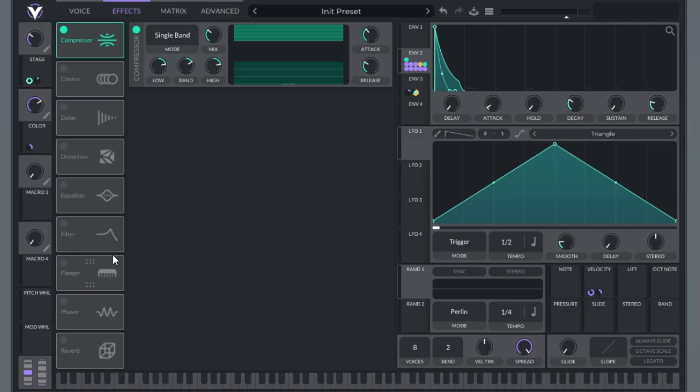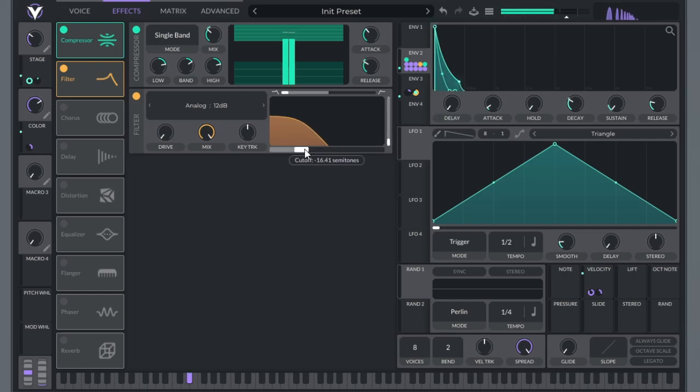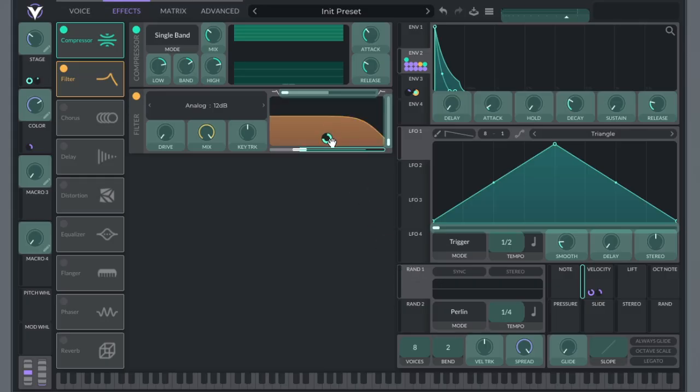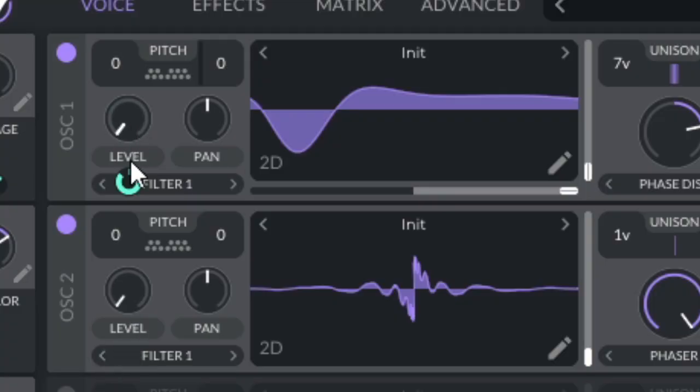And now the last thing we're going to add is the filter here. And basically I'm going to reduce the resonance a lot. I'm gonna reduce the cutoff around here. And I'm gonna bring the velocity here and assign it to the cutoff. Like this. And basically I'm going to use the velocity here to adjust the filter to make it a little more dynamic, just like we did with the volume earlier.